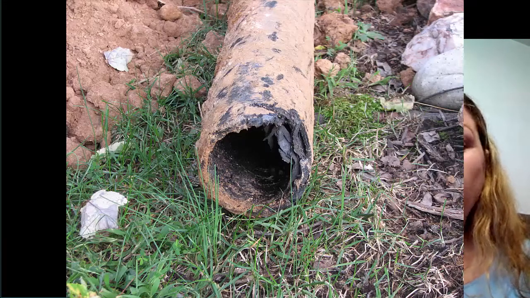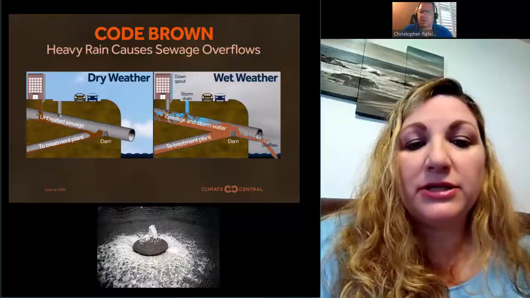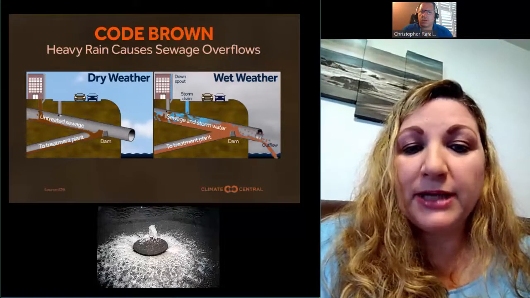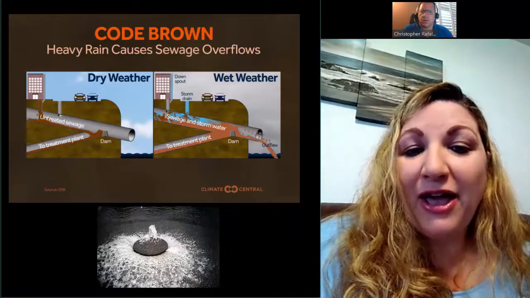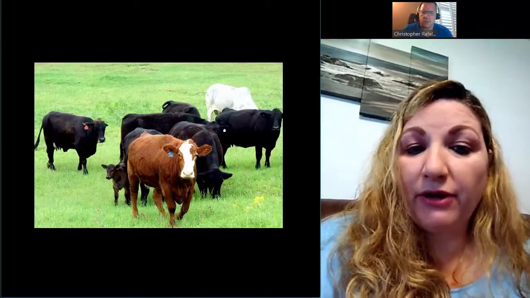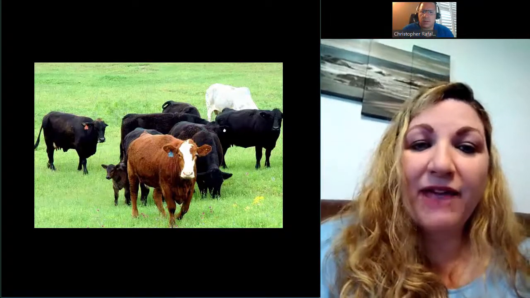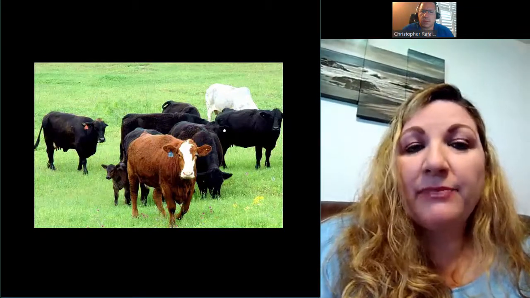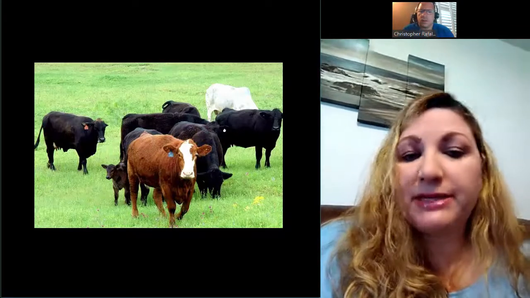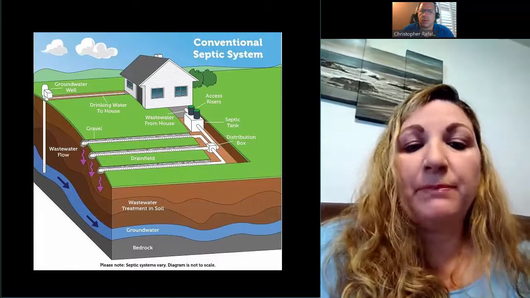And so when you have a lot of heavy rain events, those sewer systems actually overflow into a lot of the neighboring water bodies. Oh, gross. Other things is a lot of animals. So things like cows, if you have a large agriculture area, all of that cow manure has bacteria in it and that flows into the water bodies. Even your smaller septic systems at somebody's house, if it's leaking or not functioning properly, that bacteria can get into our waterways. I may never go in the ocean again.